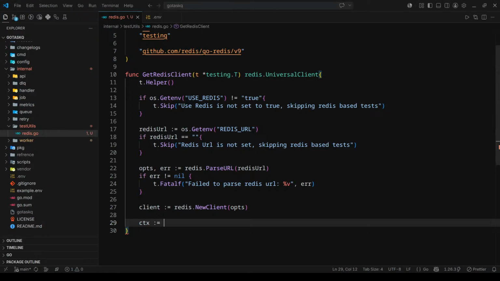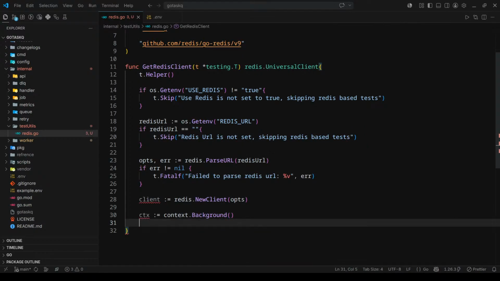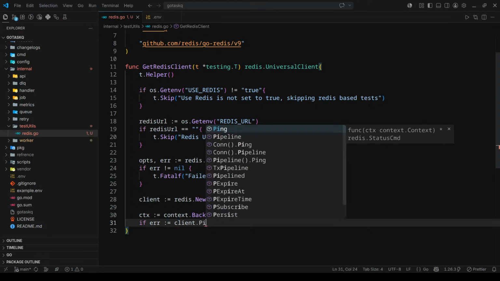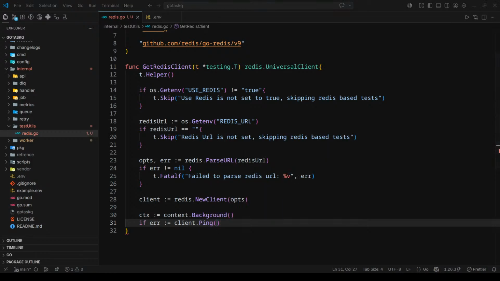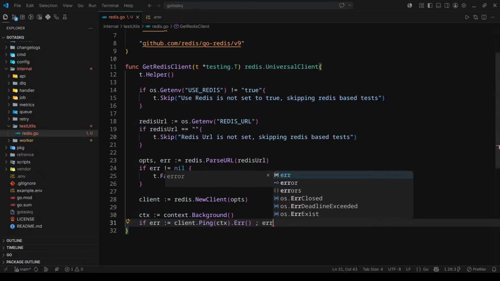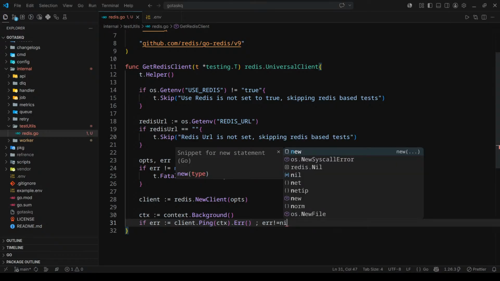So for that we need a context. Okay, if error in our client.Ping, I'll ping the Redis client with the context, and .Err. We are interested in error not equals to nil.